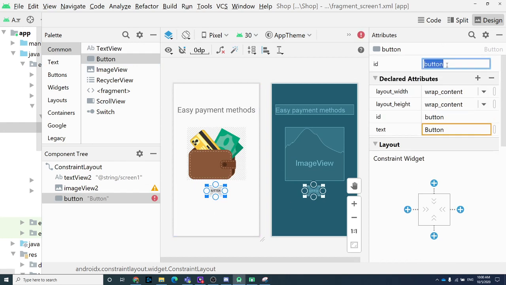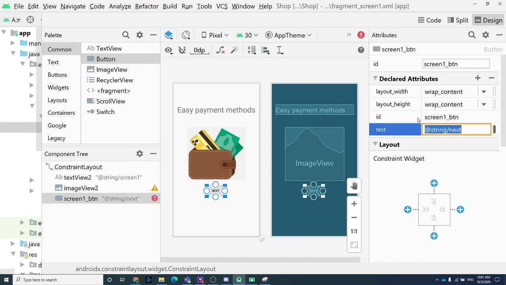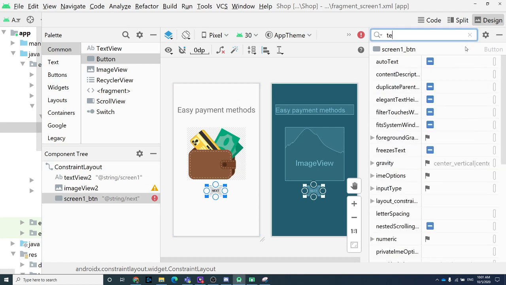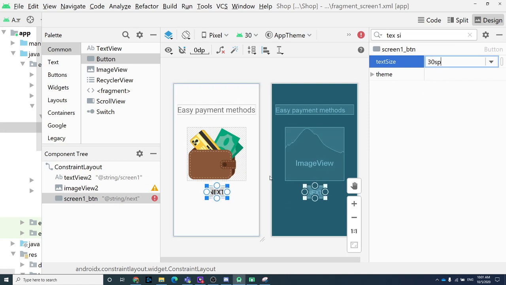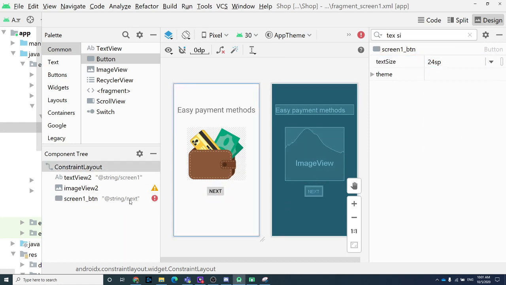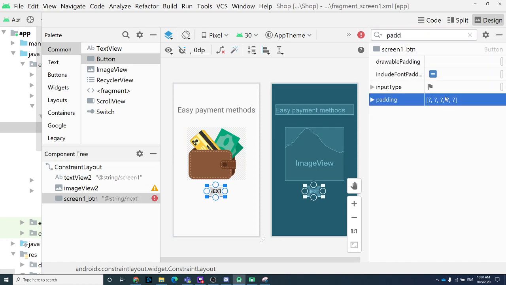And for the button ID we just create screen 1 button. And here I remember I have the next also. We just leave the next button. You're able to change the text size if you need it. 30. Oh, it's too much here. We just have it padding, maybe adding more padding here.